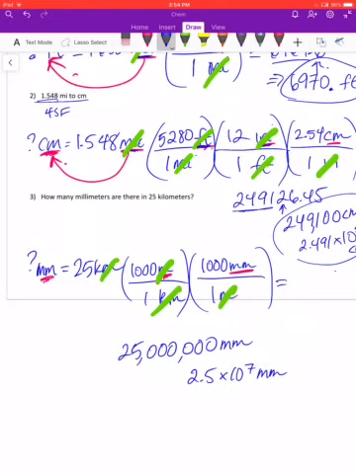And again, don't forget to check sig figs. In this case, we have 2 here, 2 that we started with, and here we only have 2 as well because we don't have a decimal there. So this one is going to be good. You can use either notation you prefer, expanded or decimal form.